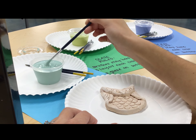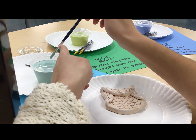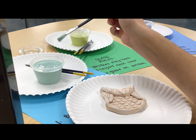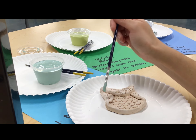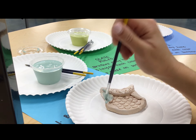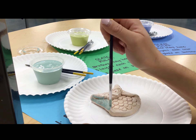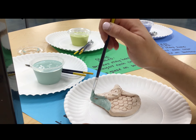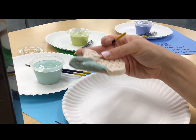When you dip your brush, you do not need to dip it in all the way — you don't want to waste a bunch of glaze. Just dip what you need, and don't scoop because you don't want it dripping on its way over to your clay project. Glaze is one of the more expensive supplies we purchase in the art room, so be extra mindful of how much you use. Start slowly, adding one layer of turquoise.